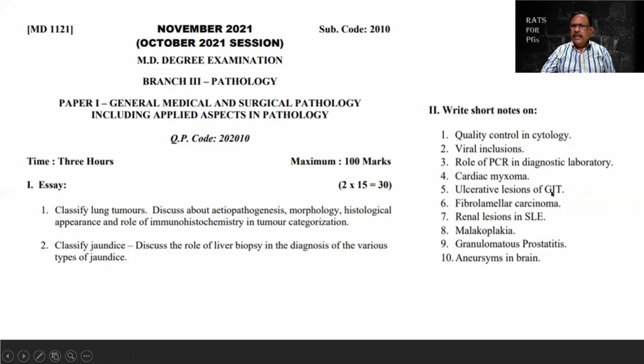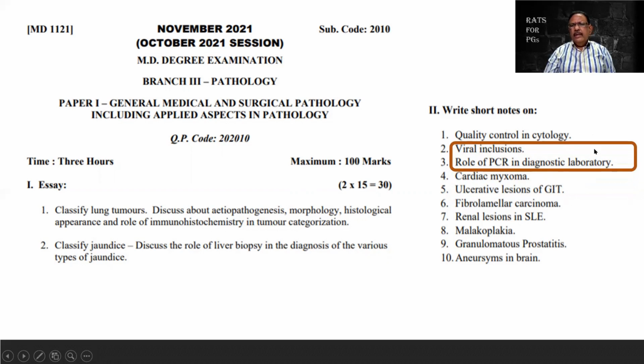Look at this again, ulcerative colitis. When Crohn's disease is asked, it is my business to read ulcerative colitis. Aneurysm of the brain. Aneurysm is an undergraduate question. So I will have to read it to the level of the postgraduate. But this particular slide is for showing you this only.